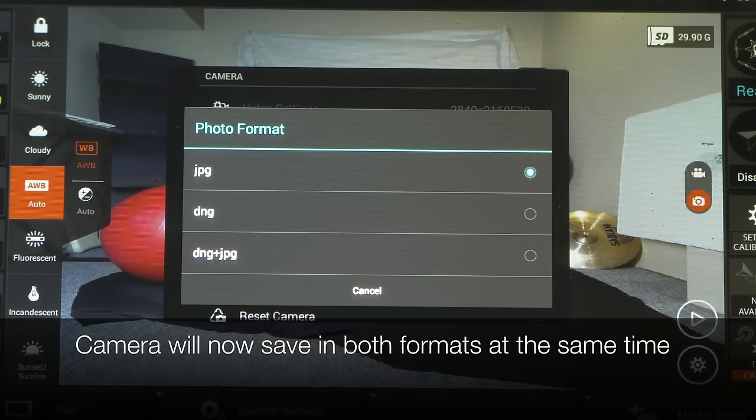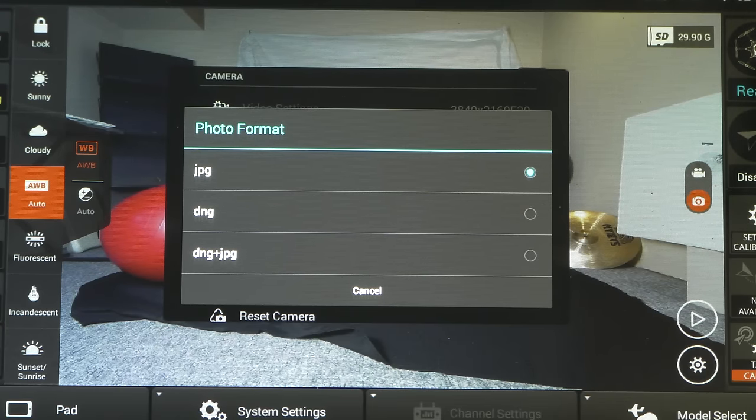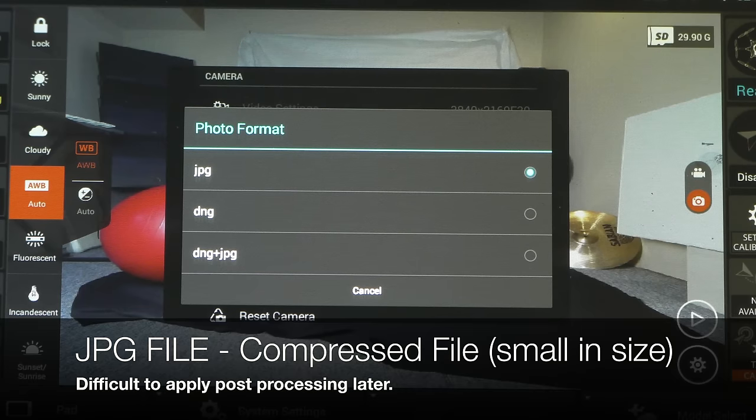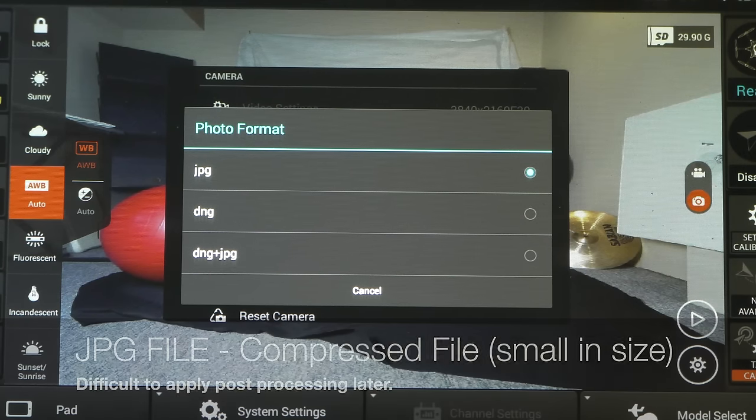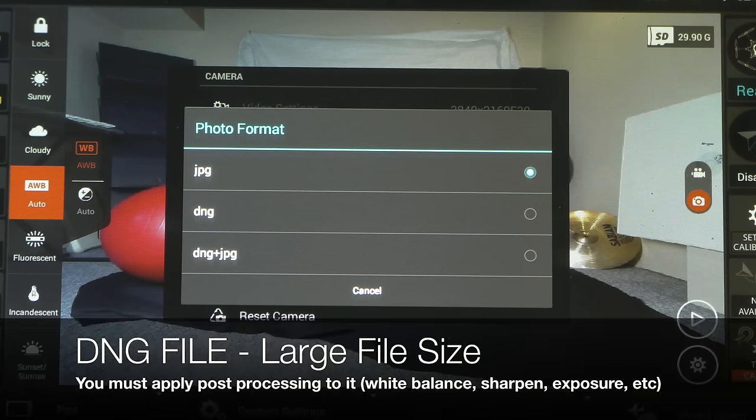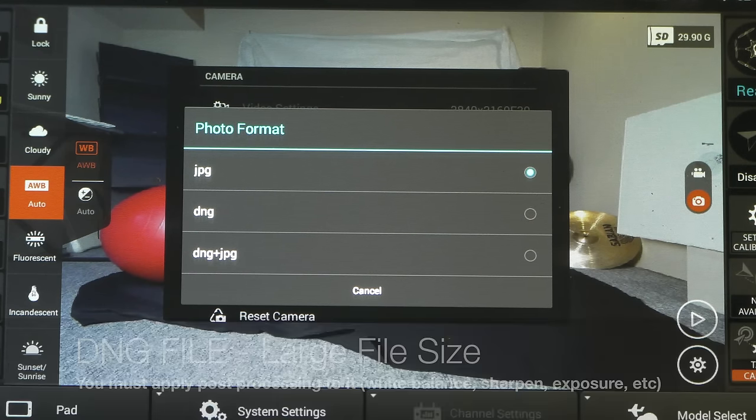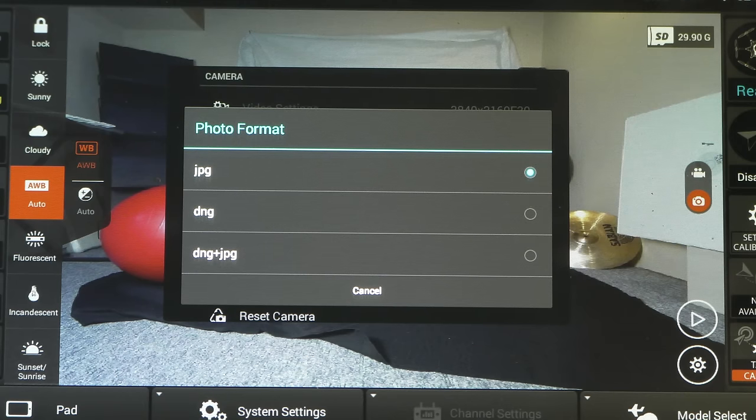The reason you might wanna do that is because maybe you're not too sure what you're gonna do to the photo in post-production. JPEG photos, you can kind of enhance them a little bit in post-production, but they usually look terrible and you can tell right away because people over-sharpen them. DNG photos are raw. Anything that's lost in the shadows, you can easily bring back, and you can set the white balance really nicely in DNG. You don't have to worry about any of that. You just point, shoot, and worry about all the settings later when you do it in post-production.